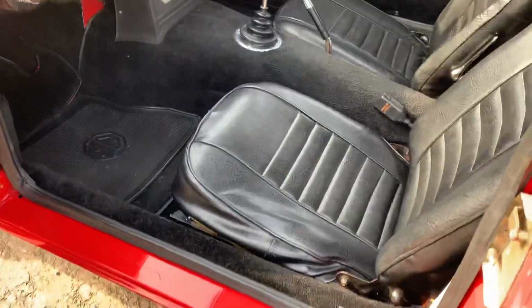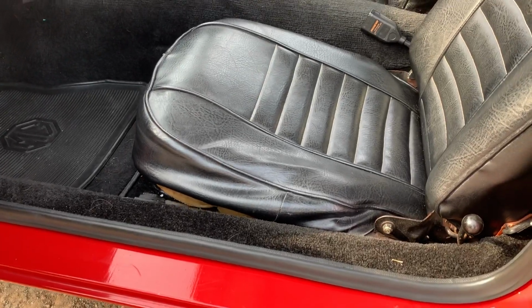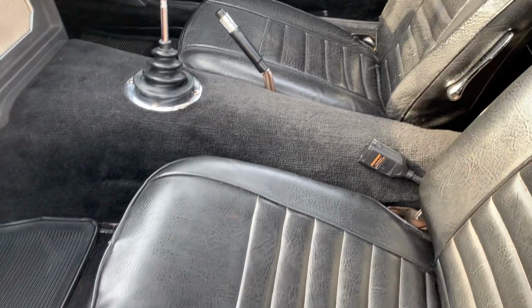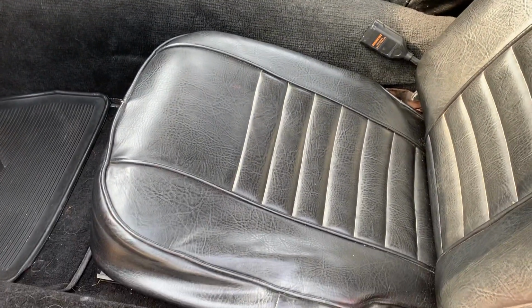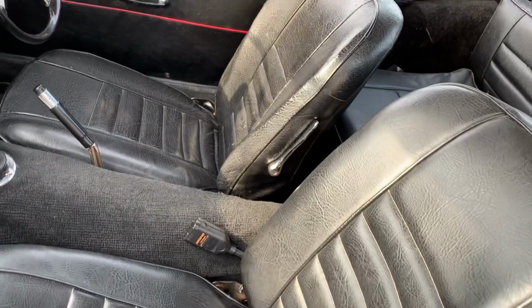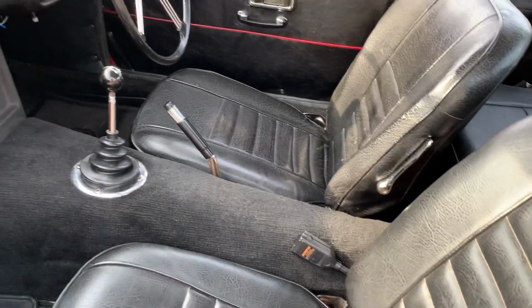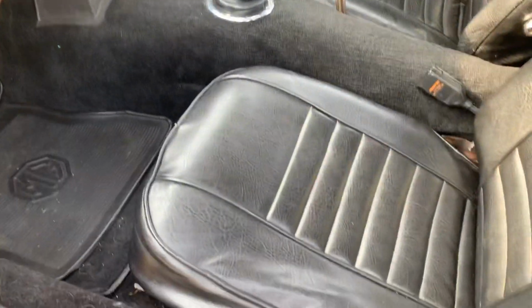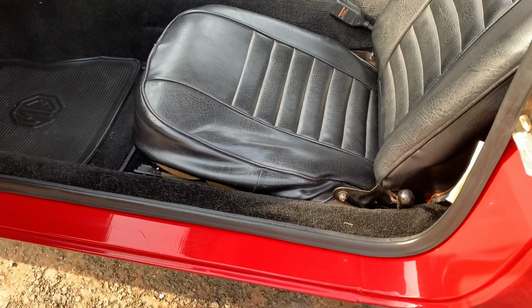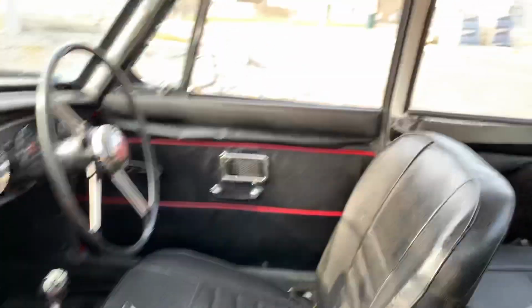So inside, as I've said before, the seats are still looking a bit tired. The covers are actually okay, but the foam has gone. It's fairly unsupported, and as might have been said before, the two seats actually don't match, although this doesn't particularly bother me. I think it adds a bit of character. So that's sort of on the long finger. I'd like to get new foam for the seats and get those recovered. I think it would really smarten it up.